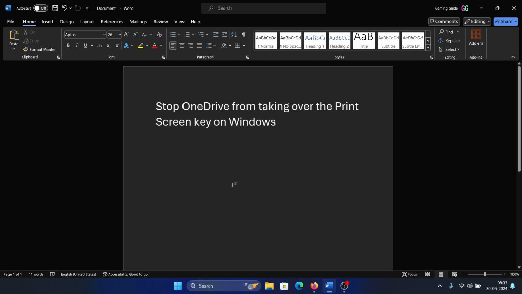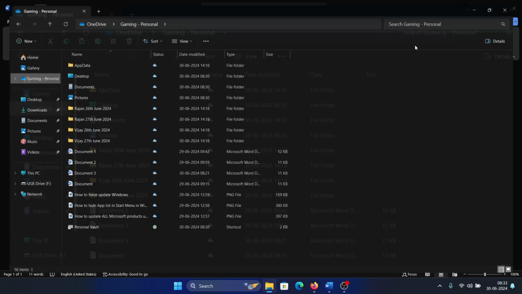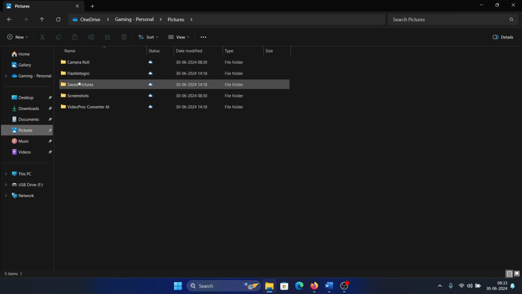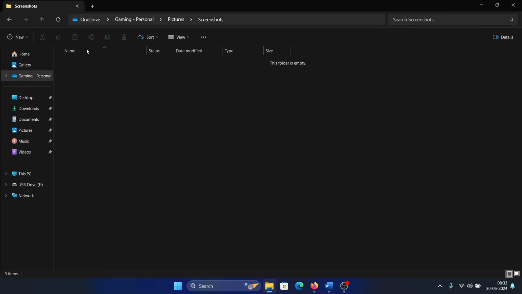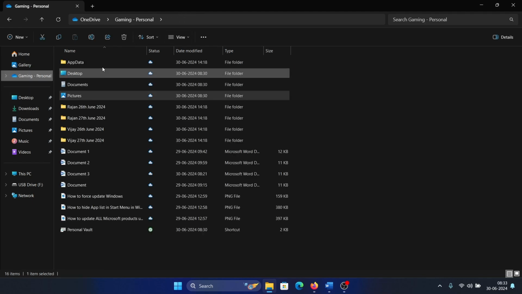But other than this, the main problem is about privacy. I do not want all of my screenshots to be stored on OneDrive. And does it really get stored on OneDrive? Okay, I'll check if I can find the folder here, but it definitely gets stored on OneDrive. I saw it in pictures, I think, in screenshots. Okay, it's not here, but there are a lot of pictures here which are stored on OneDrive automatically.